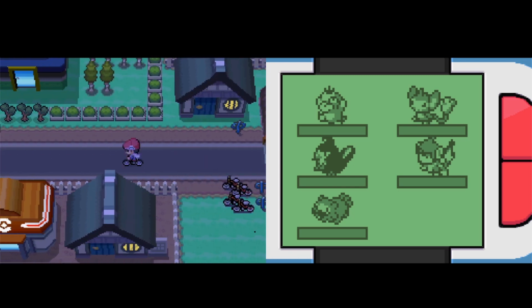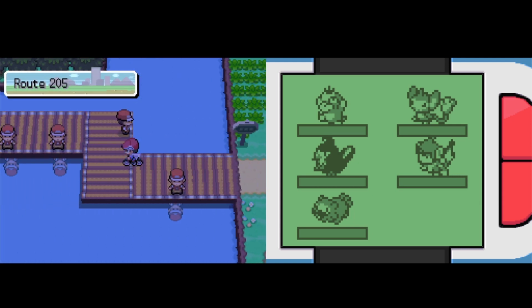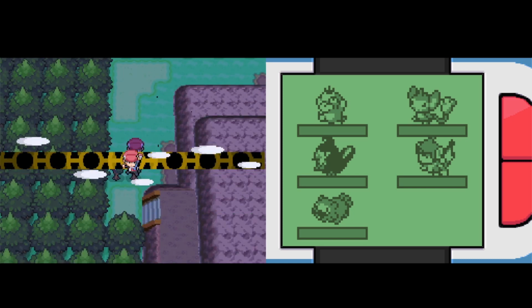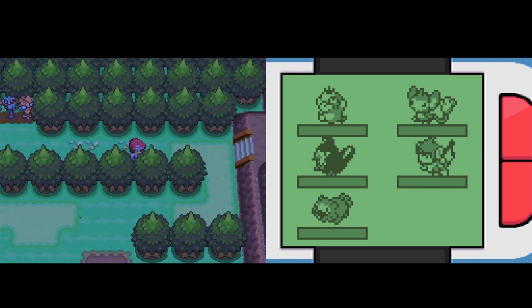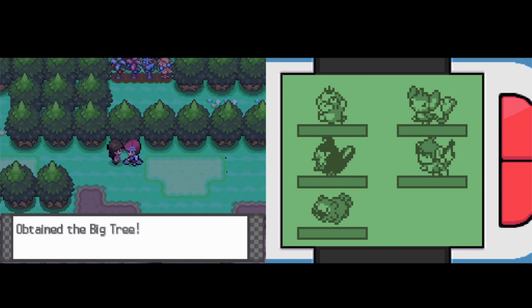Now, before I get any further into the adventure, there's something that I didn't do, and I was waiting for this. I was going to do it at the end of the last video, and I forgot. Literally, as I come out of Eterna Forest again, I was like, oh, I forgot to do that. But yeah, if you come over here, talk to this girl, she's gonna give you an accessory.